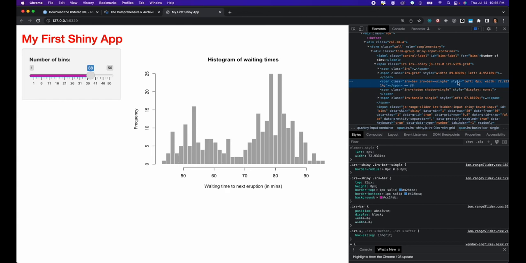However, we don't have any IDs here, and there are ways to make sure it's applied to this one only, and I'll tell you in a little bit how you can do that. But for now, I'm just going to target this class over here.